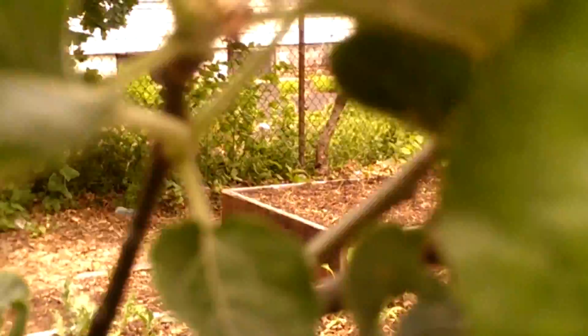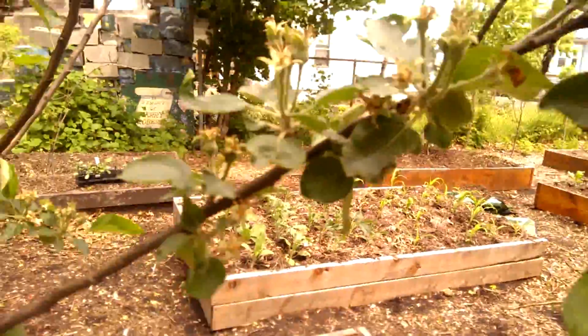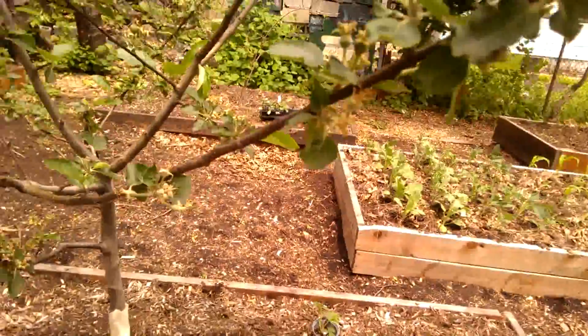And this camera does not want to focus. Anyway, now here come the sirens.